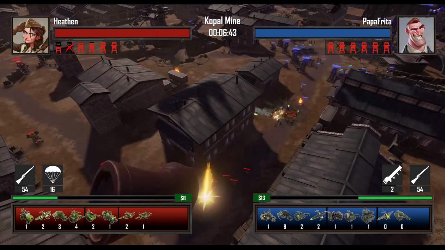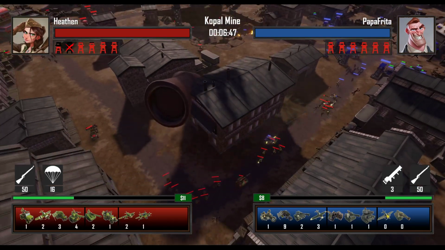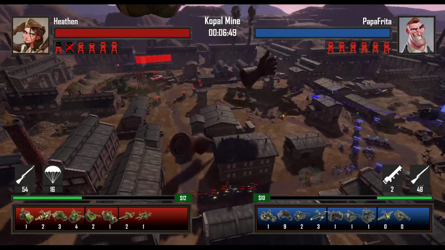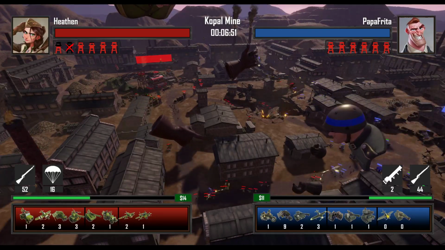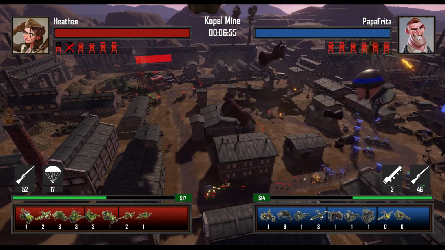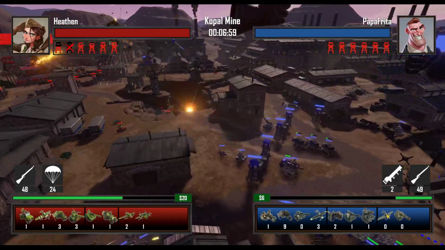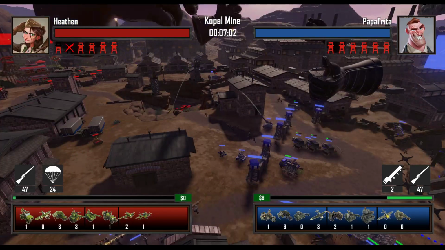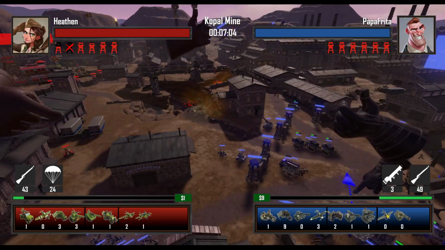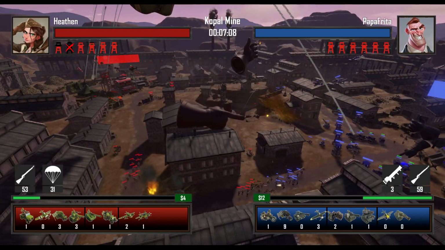Alright, we are seeing a pretty good push from infantry and artillery, as well as the AA to give a little more defensive fire. We're also seeing a couple troop planes in Heathen's base. You can see in the middle left of the screen there. Meanwhile, there's a lot of fighters still alive at PapaFrita's base, and he has a ground AA to give them some support. So we're not seeing much P-38s due to the very good.